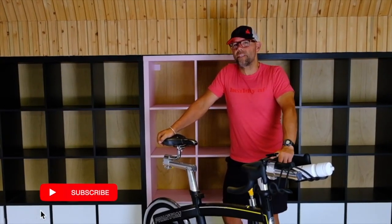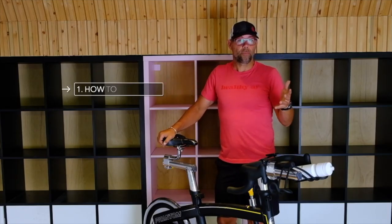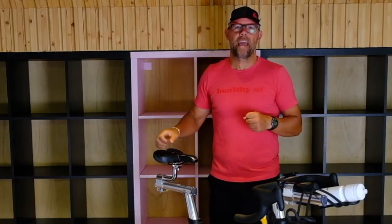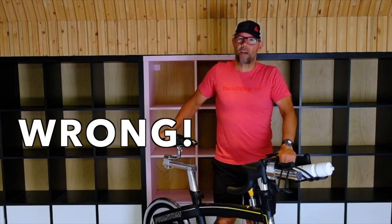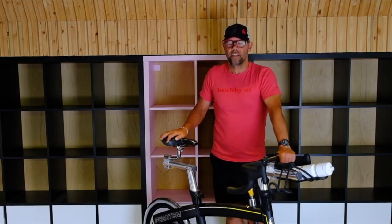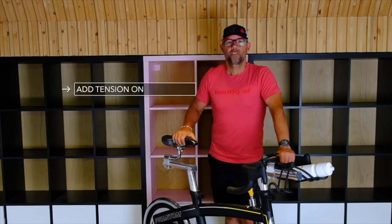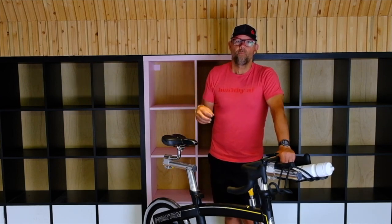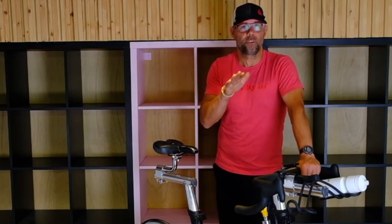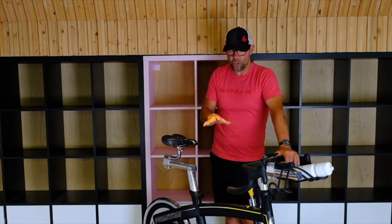Here are the nine most common mistakes we see in a spin class and how to fix them. First: how to set up the bike — we've gone over that. The next common mistake is resistance. A lot of people think when you go to a spin bike, you just want to spin as fast as you can and that burns the max calories — it doesn't work that way. When you're doing zero resistance, it's actually the flywheel that's working, not your legs. You need to add tension. When we do a spin class, 80% of your class should be with resistance on — whether just a little bit to slow the wheel down or actually climbing up a hill. Zero resistance is okay for a little bit, but for the most part you want resistance on your bike.